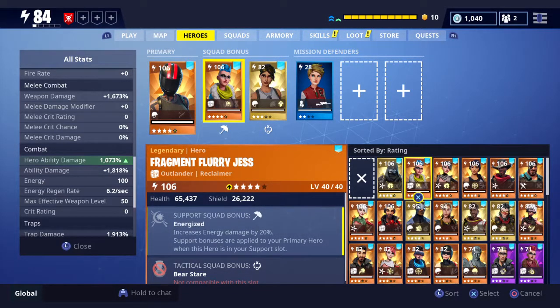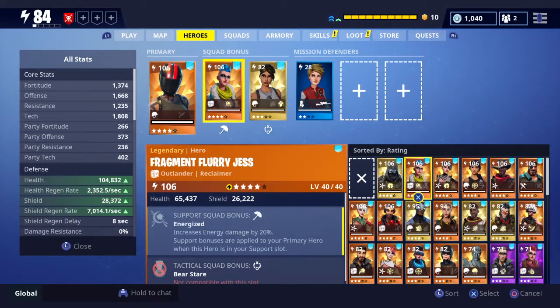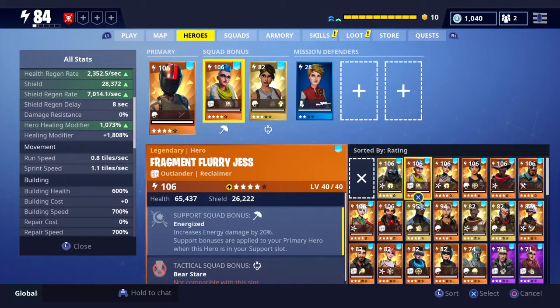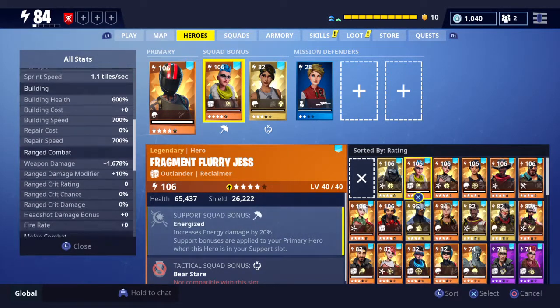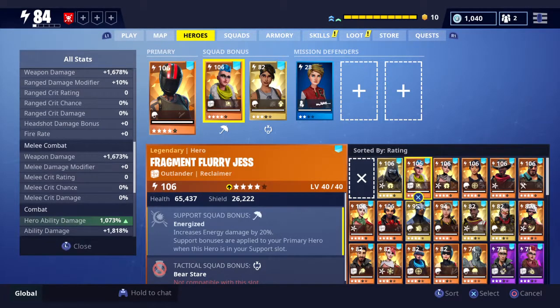But I think the burning question more so is, okay, you might say, hey, Tricky Dick, this is a no-brainer, man. Energy damage, duh. Affects energy-based skills. Makes sense, right? I'm just letting you guys know it affects these other two things as well. Hero healing modifier and your ability damage, okay? So both of these characters affect that.